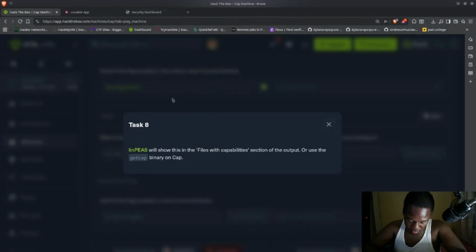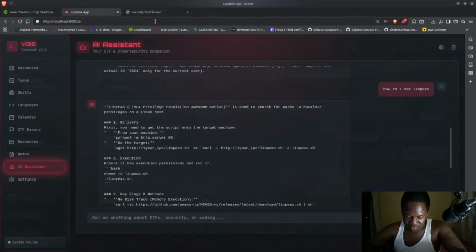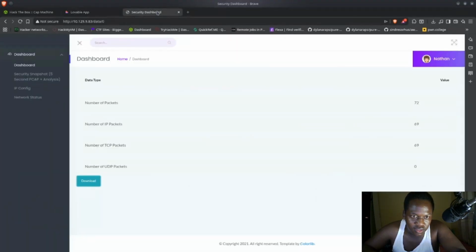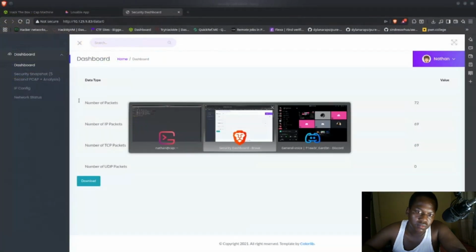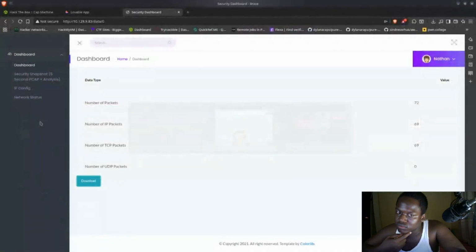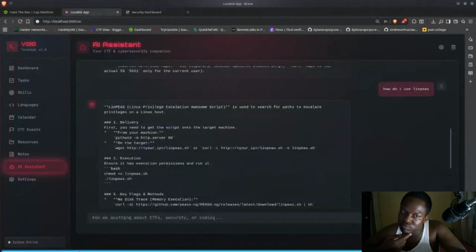So with getcap, remember when we talked about capabilities, you said every user has capabilities along with their group, right?